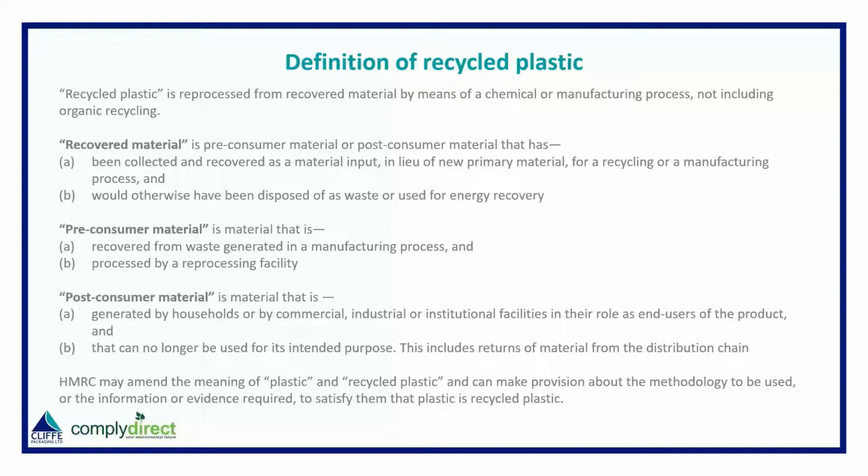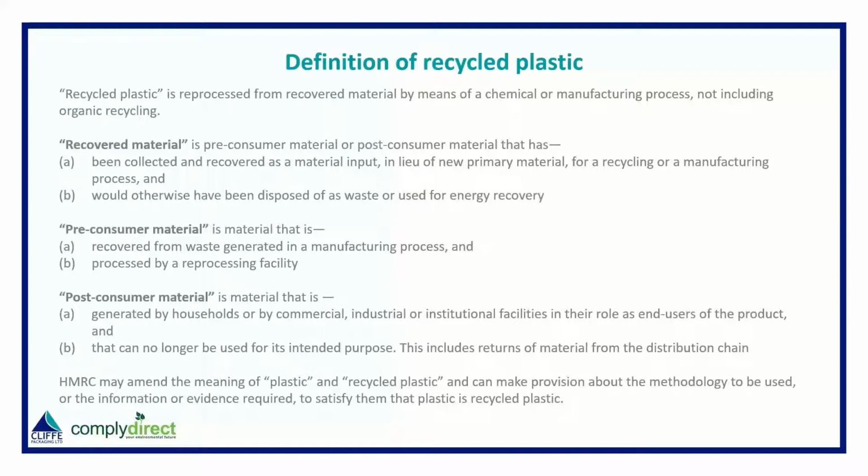So recovered material would either be pre or post-consumer material that has been collected and recovered as a material input and would otherwise have been disposed of as waste for energy recovery or for landfill or incineration. In terms of the two types of material that we define when looking at the actual recycled content for this tax, it really divides into pre and post-consumer material. So pre-consumer material would be something that has been recovered from a recycling or waste manufacturing process, but it absolutely must have been made into a finished product.